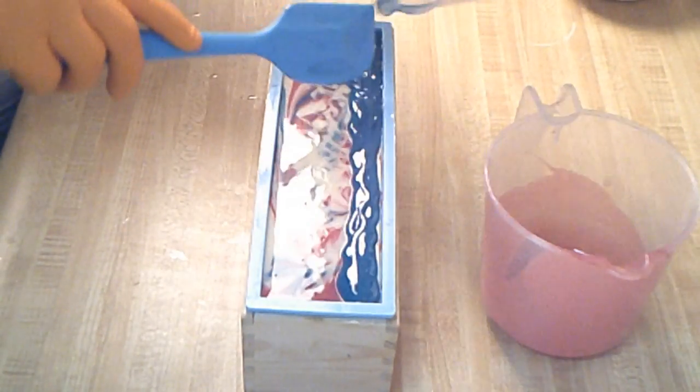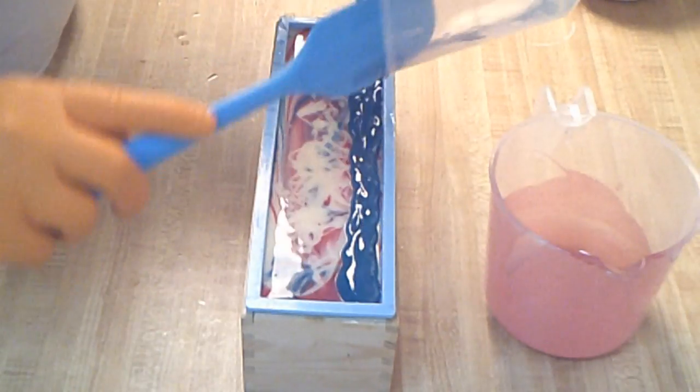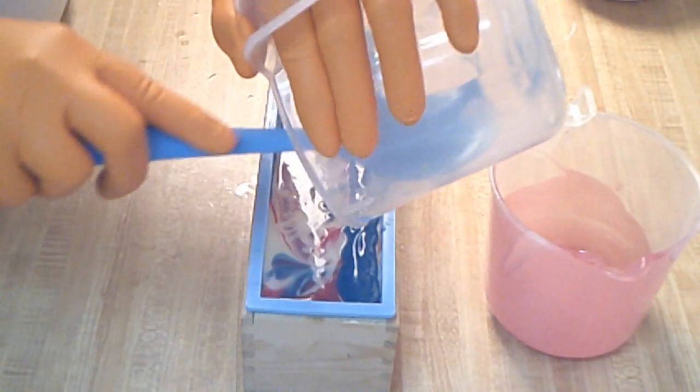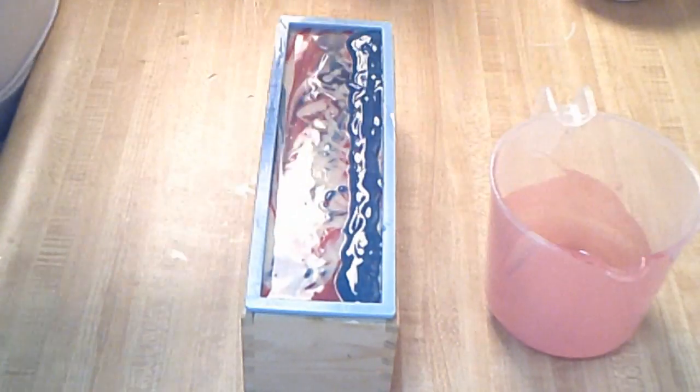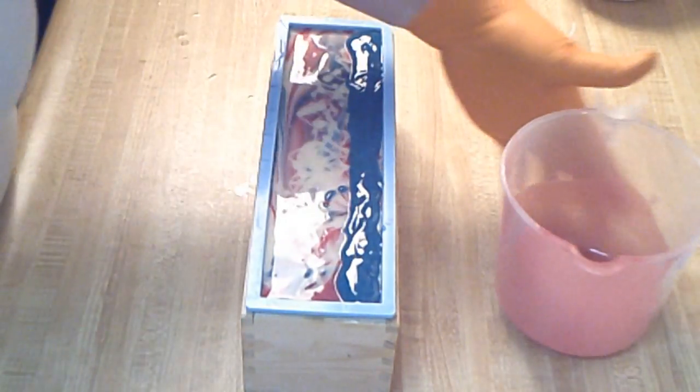I don't remember. It's been a few days. As a matter of fact, I haven't even cut it yet, and it's been like 6 days. I've been so busy. I keep taking soaps out of the mold and then immediately washing the molds and filling them back up. I have to get cracking on those. I'm cutting them.